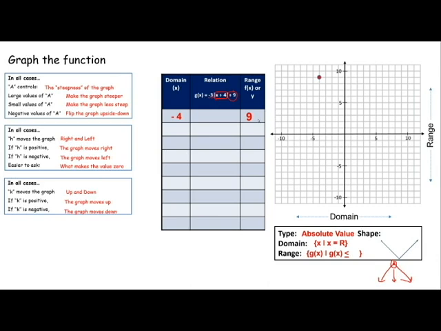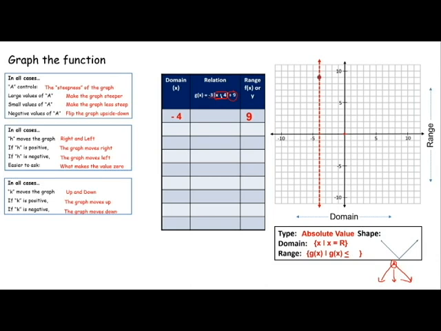But it gets even better than that. Because ordinarily, I would start off at 0, 0. But when I look at my h and my k, I know that my graph is going to start off at -4, 9. In other words, instead of having a vertex of 0, 0, this point right here is my vertex. And if it's my vertex, that means my line of symmetry is going to pass through that point.